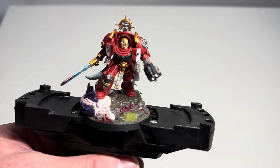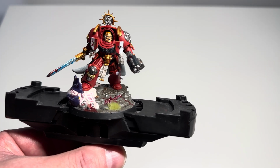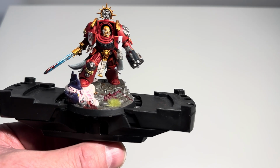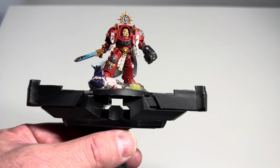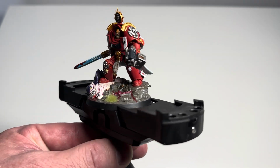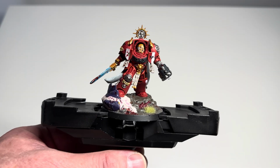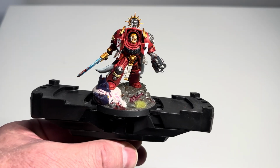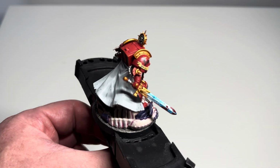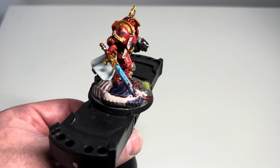A lot of the models I saw online had a little bit too much gold for my liking. I know he's a high ranking captain, I just wanted to make him look a little less bling. So you can see there on the knee, the Crux Terminatus, the shoulder, and on top of the backpack, where I've done the centre in Leadbelcher, and then done the rest in Retributor Armour with the usual Reikland Fleshshade, which I really like because it gives just a nice warm gold colour.